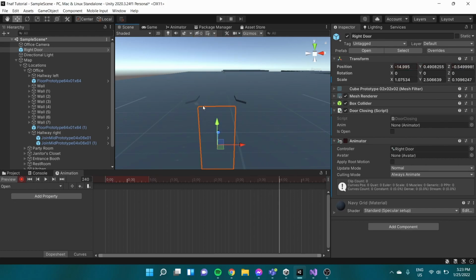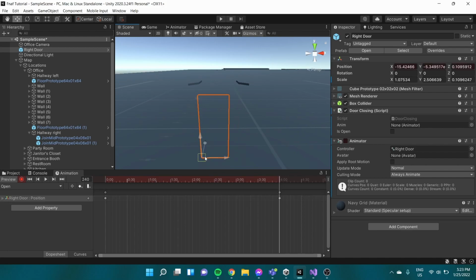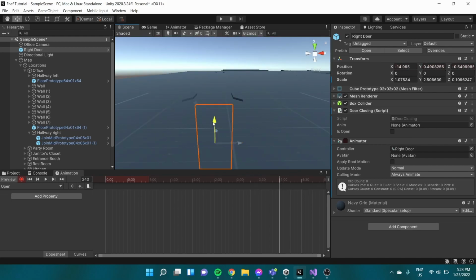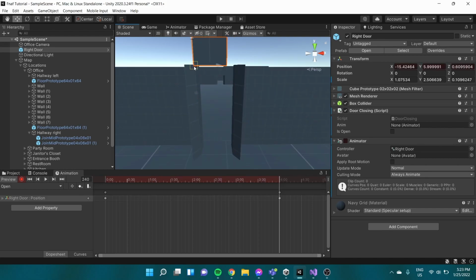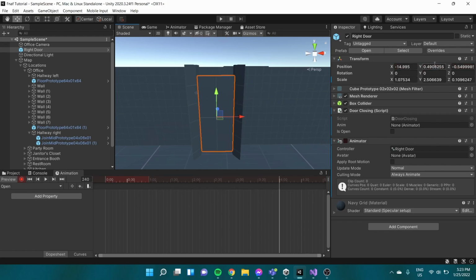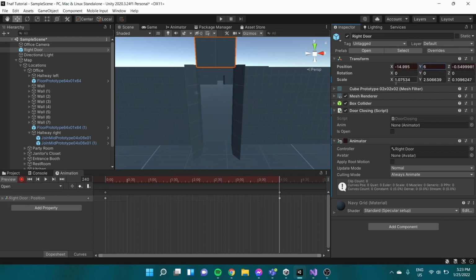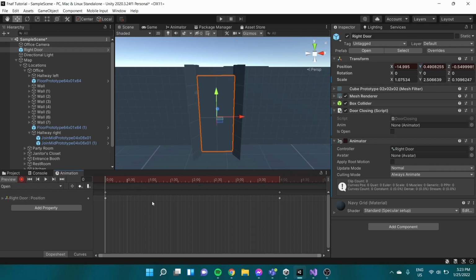We can just use the V key down here and set it to this one. Grab it, select it, put it up 5, almost 6, so set this one to 6. So like this, let's see. It's a good door opening animation.